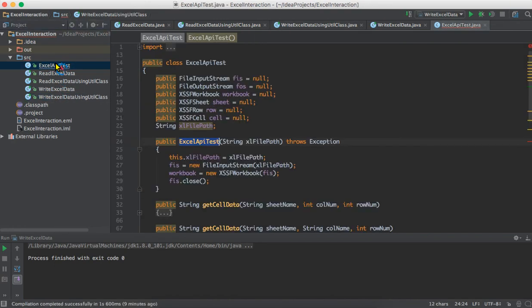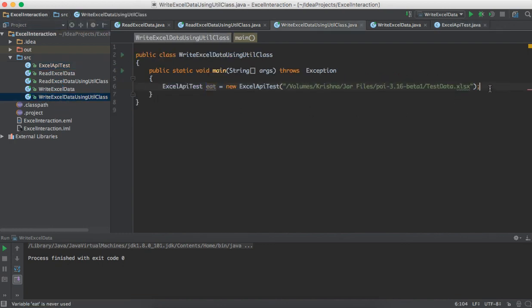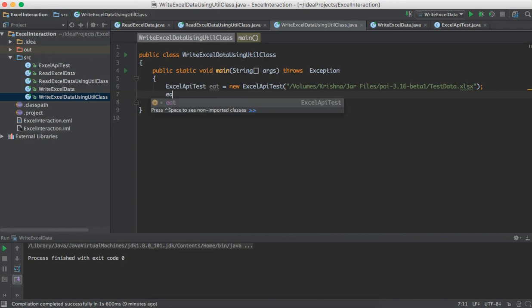Okay, something is showing error. Give me 1 second. I have not closed this one. I missed this parenthesis, like write Excel data. Now simply EAT dot set cell data, you just pass that information, credentials.